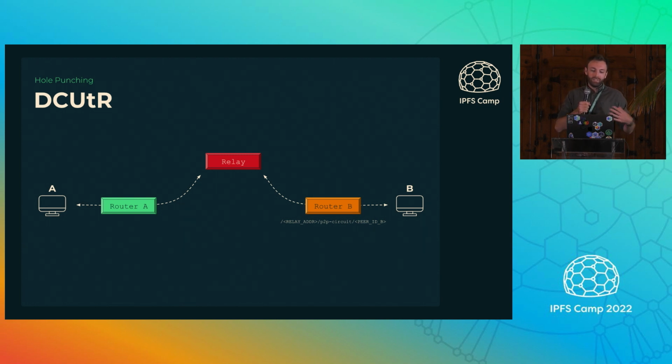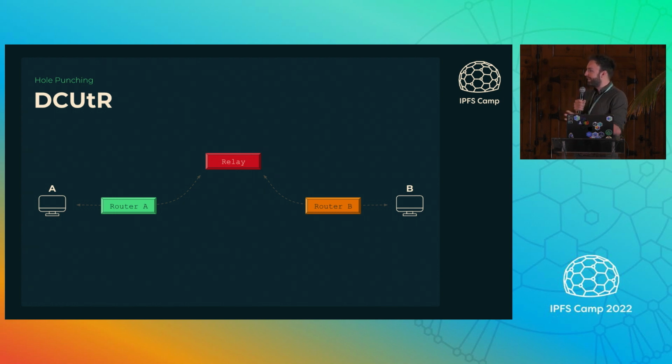And as soon as peer B detects that peer A has connected to it through a relay, before we do anything of the hole punching magic here, peer B just tries to directly connect to peer A, because this would be way faster than doing the DCUtR protocol that I will present in a second. And this is called connection reversal, and only if this does not work, we will start this DCUtR protocol. So how does that look?